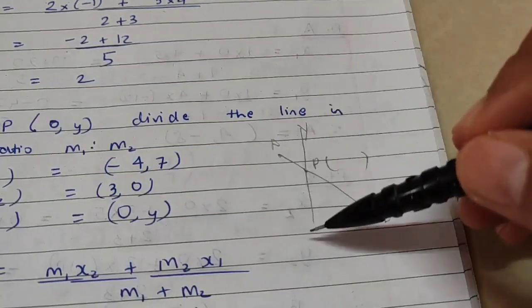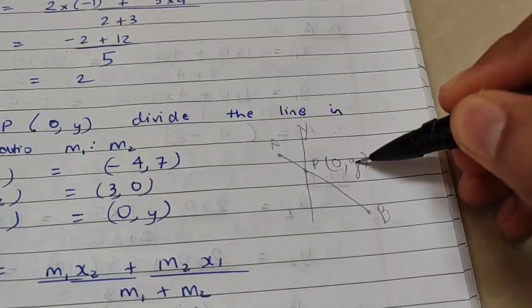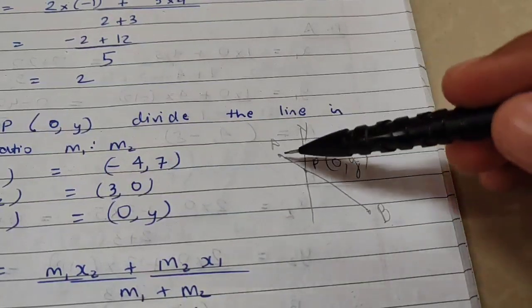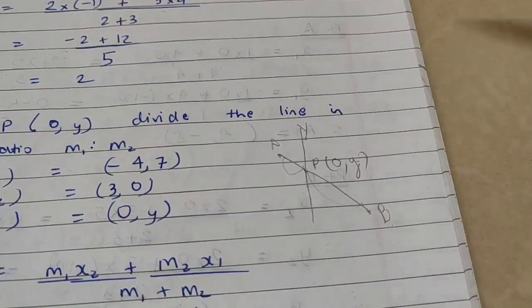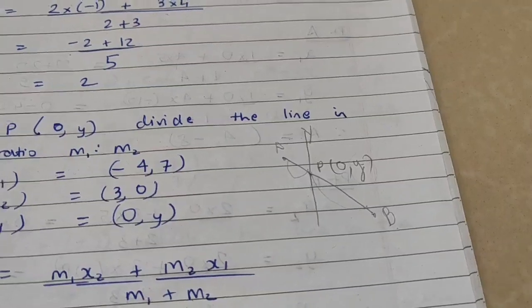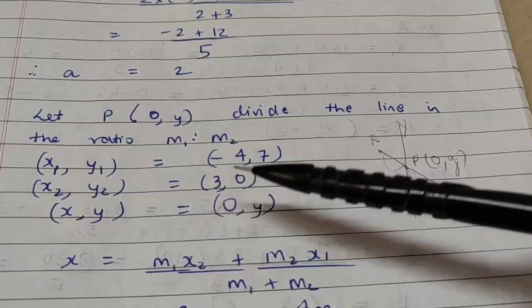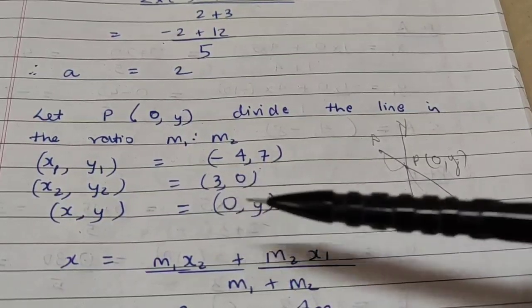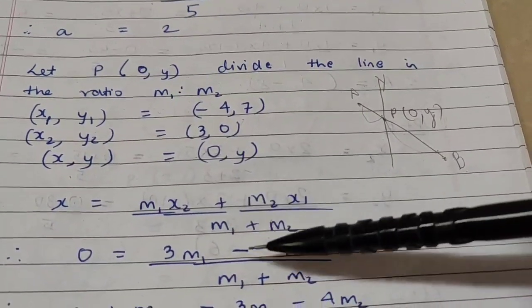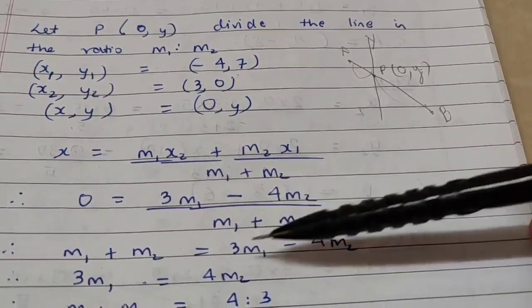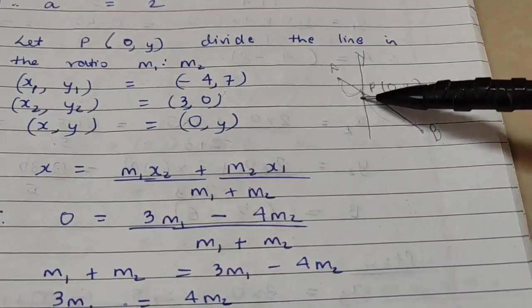Since it is lying on the y-axis, I know that at least the x coordinate will be 0, comma y is unknown. So what is the ratio of AP ratio PB that we have to find? And then we have to find the value of y as well. So a very similar sum. First write all the data, the opening statement. Since we have the value of x coordinate, start with that. Write the formula of that. We know value of x, x1, x2. We don't know the value of m1, m2. That's okay. We can cross multiply, solve and get the ratio. 4 ratio 3.